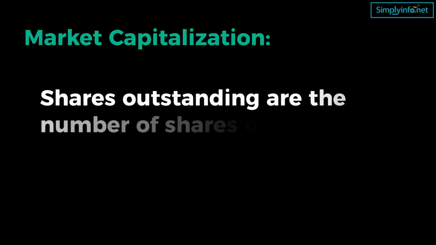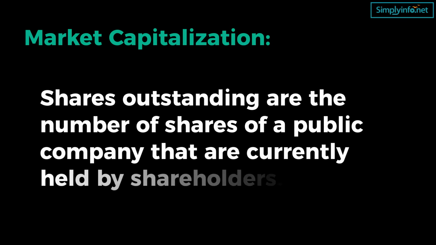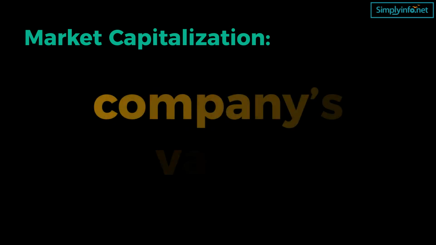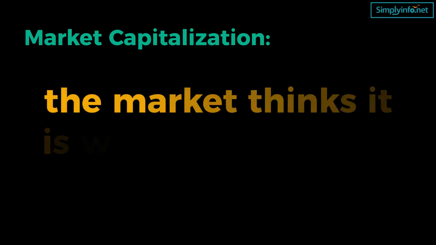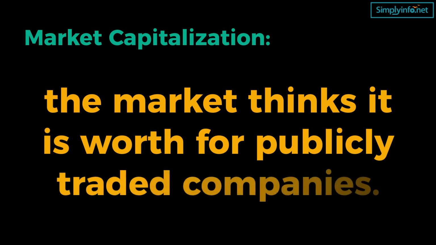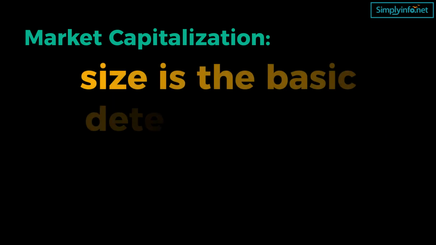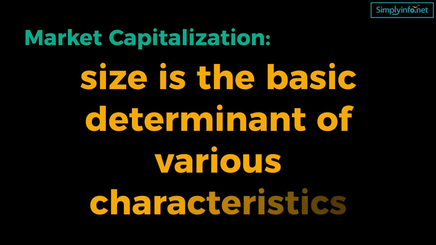Shares outstanding are the number of shares of a public company that are currently held by shareholders. Market cap is a quick and easy method of estimating the company's value, by estimating what the market thinks it is worth for publicly traded companies. By using market capitalization, we can estimate the size of the company, and it is important because size is the basic determinant of various characteristics in which investors are interested, including risk.